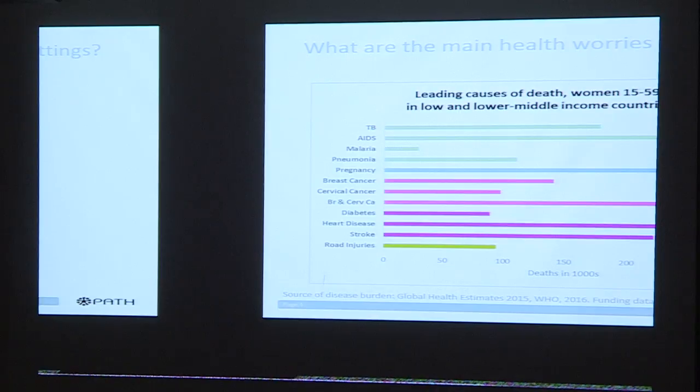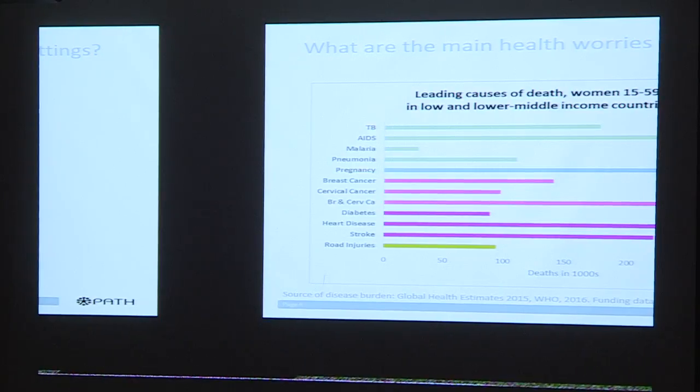So what are some of the main health worries that women have in these low and lower middle income countries? I've got a graph here, and it's cutting it off, but I think you're going to be able to see what the primary problems are. What I've listed here are the leading causes of death for adult women aged 15 to 59, in low and lower middle income countries. Up at the top, let's see if you can see it or not. Is there a pointer up here? Maybe not. Is that a laser pointer? No, apparently not. Okay, we don't have a pointer either.